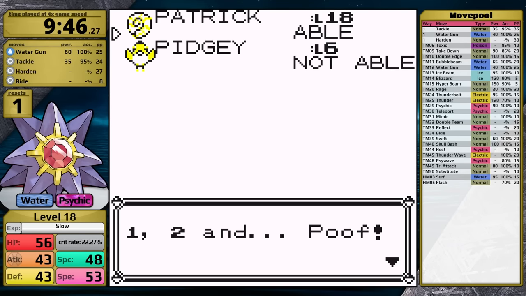But how will Starmie do during the League? Overall, its typing is much better for this section of the game. Tentacruel was weak against Lorelei's Slowbro, but Starmie has no weaknesses here. Plus, at long last, Harden will be useful. I can take my time setting up on the Dewgong and then use Thunderbolt to knock it out. The following Cloyster has low special, so it's also a one hit, and then Slowbro comes in.